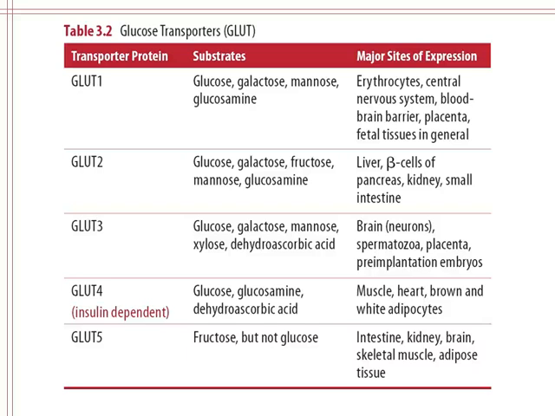and discusses how there's a wide range of them that have been identified. Some of them we know more about and seem to be more predominant, or at least we're more aware of their predominance. So the things I would like you to be familiar with from this is that there are different glucose transporter proteins, and each of these are specific to a particular substrate or multiple substrates. So in here, and we just talked about this, tells what substrate it will bind. For example, GLUT5 transports fructose but not glucose.